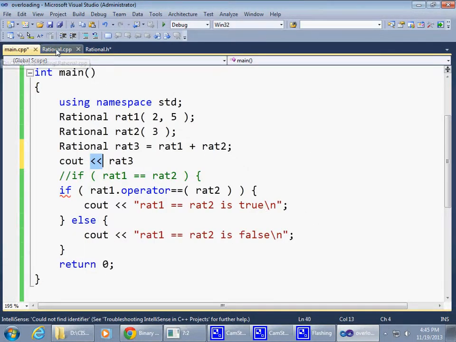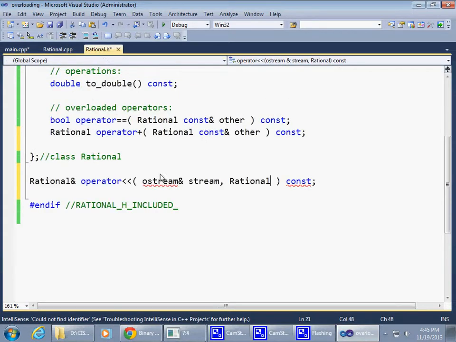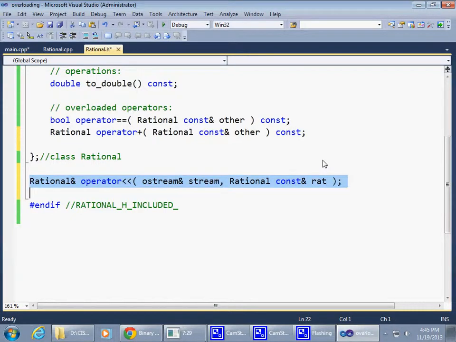So here's my take on this operator, stream output operator. So it doesn't use const anymore because we're now outside of the rational class entirely, and we say a rational const reference to rat, right? Another rat. And that should be our function.